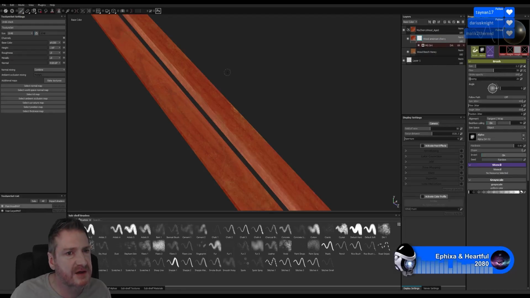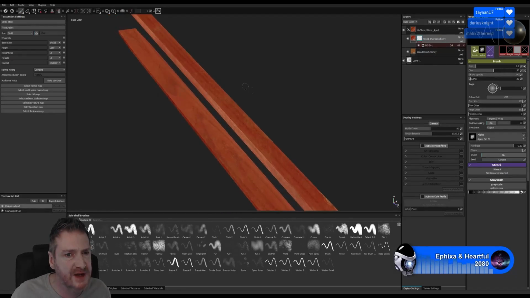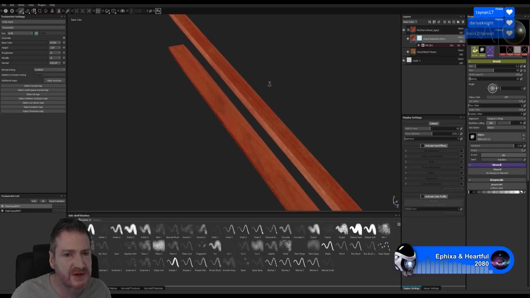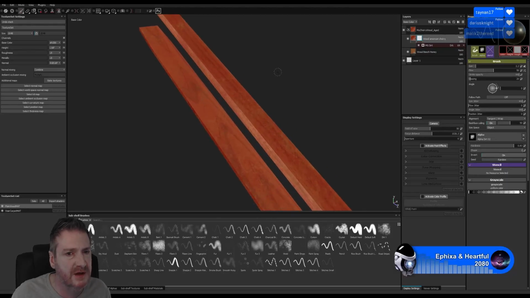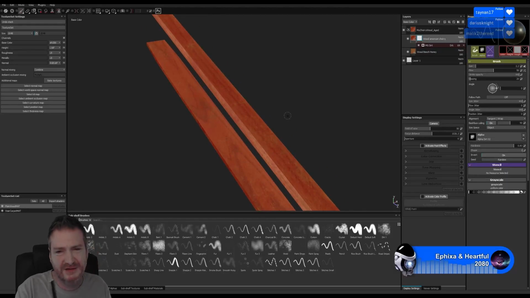Substance Painter has a generator that does edge wear for you, but I don't like to use it because it tends to make every model look the same. I'm more of an artist, so I like to get in and actually do things by hand. I don't like a procedurally generated wear object. I don't want the computer to do it for me automatically.